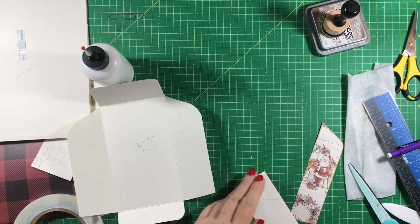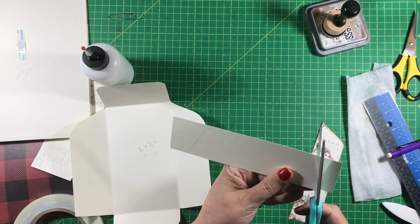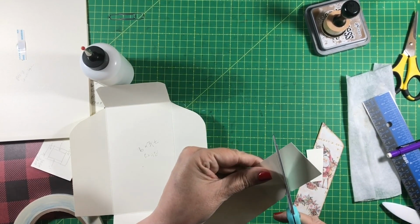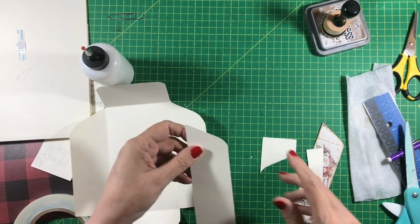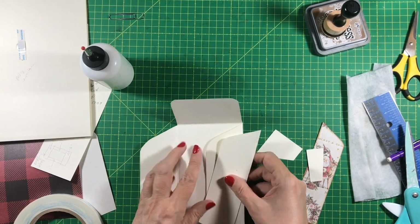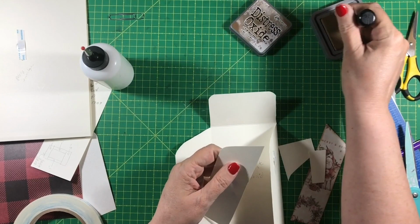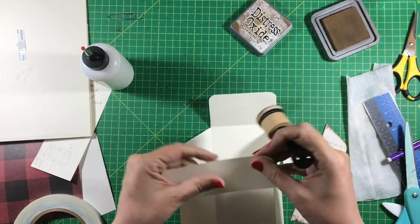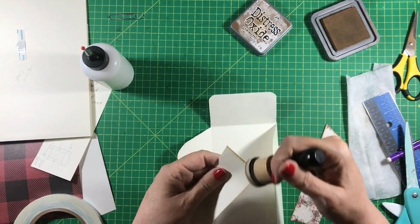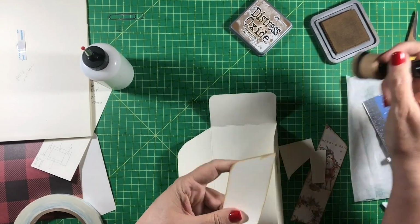Okay, so I've drawn these marks. I'm going to cut those. And here. Okay, so just like that. Then turn it over. Okay, take the sample. Let me ink it so you can see the edge. Or not the sample, but the mat. I just want you to be able to see it. Okay.